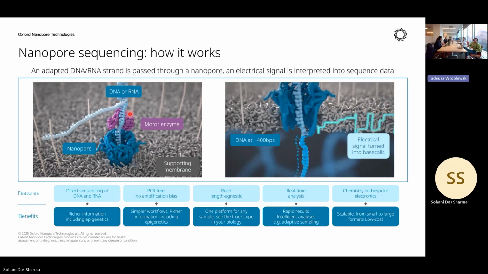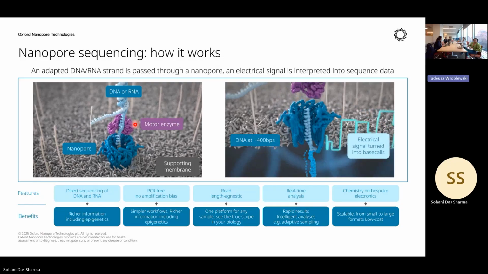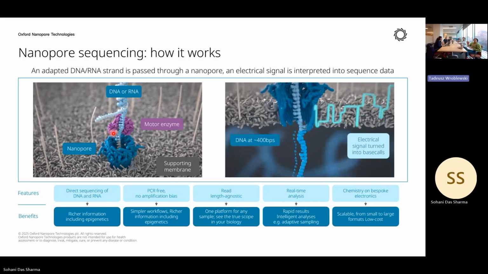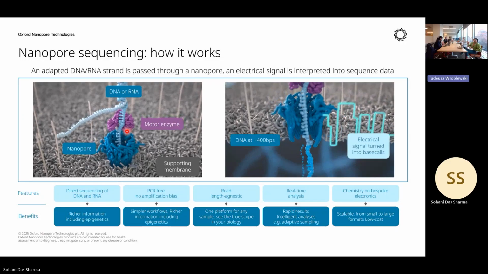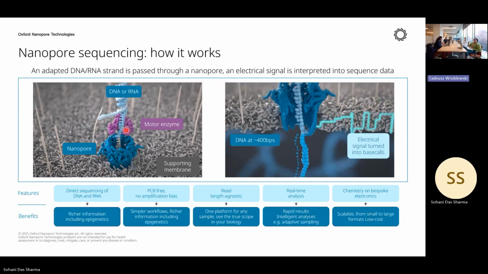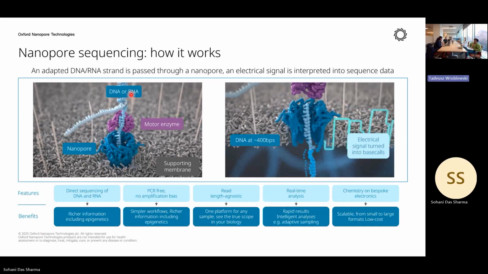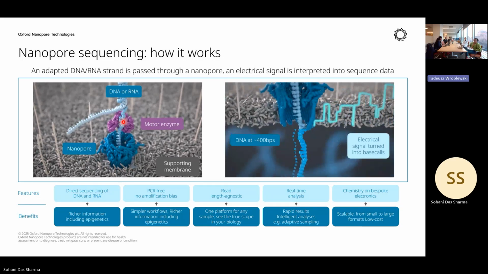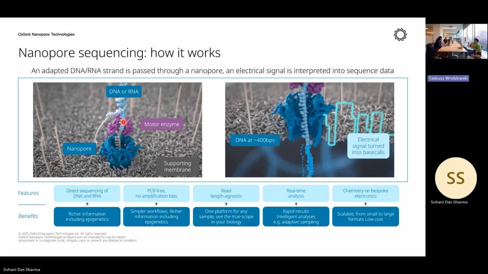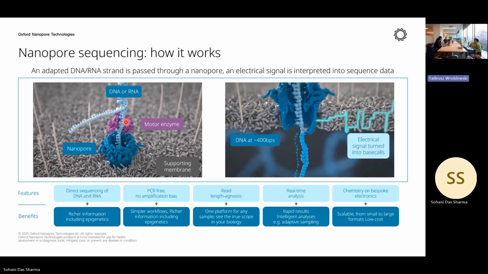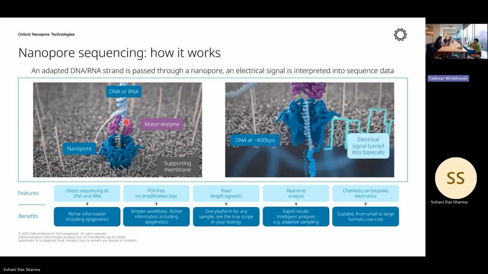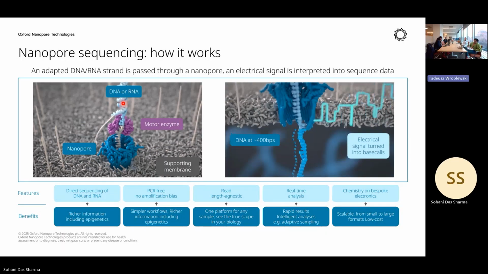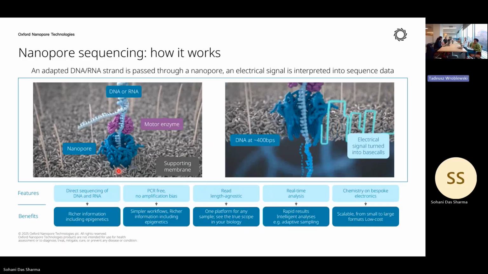This purple macromolecule is called the adapter protein or motor protein, and it has helicase property. When a DNA strand is moving through this nanopore, it helps to unwind the strand. Not only that, it is also controlling the speed of movement of the DNA or RNA nucleotides going through the nanopore.